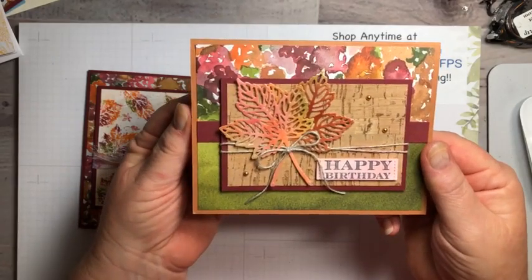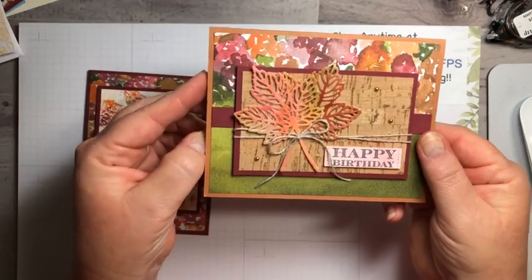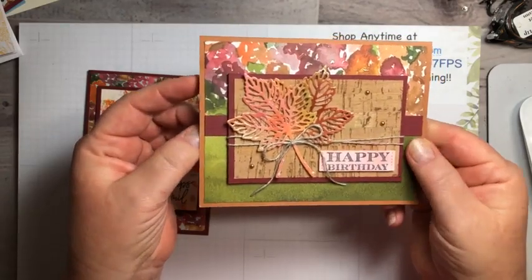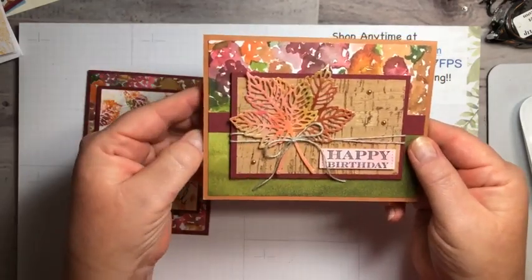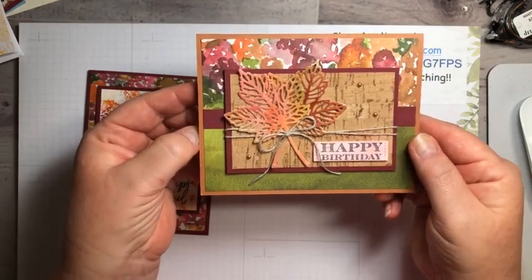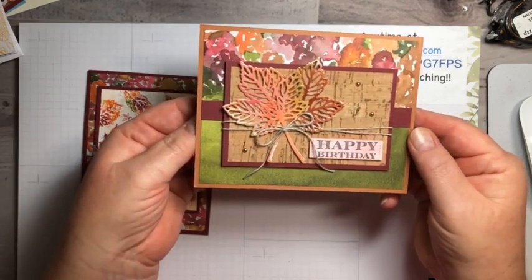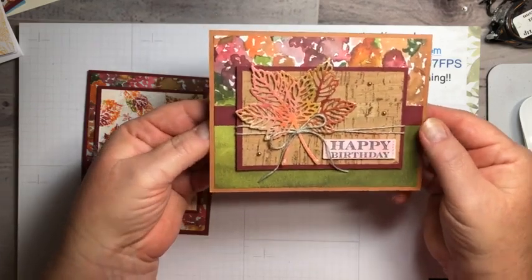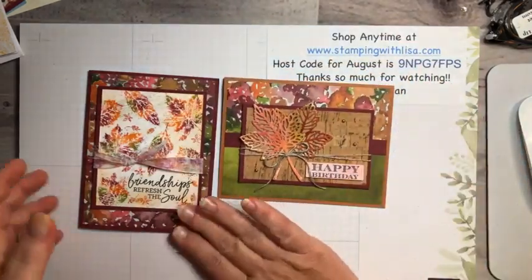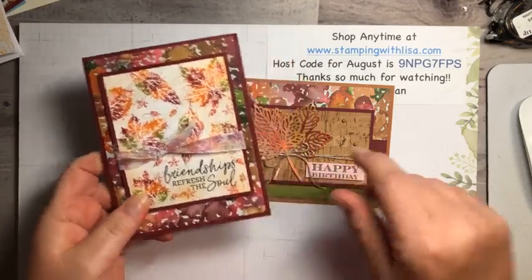My upline, Melissa, did this on a card, not with the leaves, but with words. And I think somebody else did it with words, but I've never seen it done with anything else. So I thought I would try it just to see if it worked, and it did. And now I'm going to try it on everything. So I might do the butterflies and some flowers and some other things with it because it came out so cool. So if you haven't seen this video, this was about a week ago. So go back and look at that one on my YouTube channel.